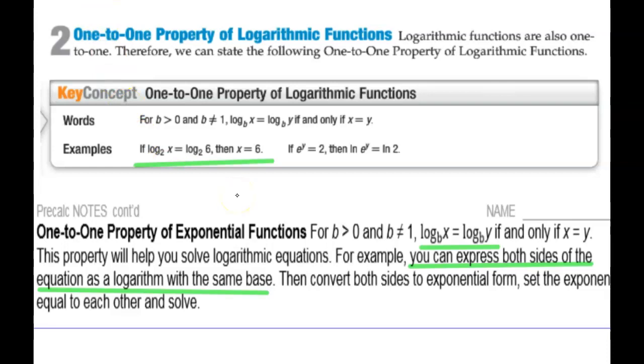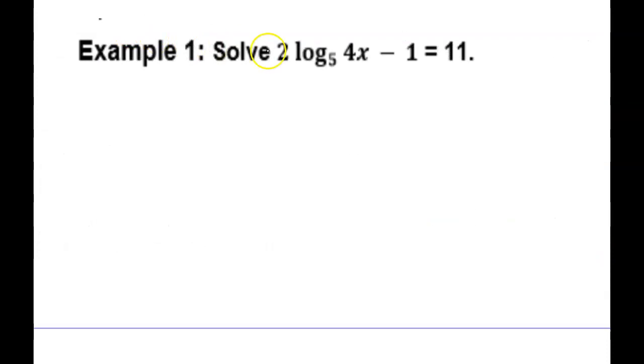All right. We already talked about this, yes? If they're the same log, like if we had log base b of x equals log base b of y, if and only if x equals y. We already discussed that at the beginning of the lesson, that the same property works here. And then they proceed to have one that only has a log in one place. This is not that kind of question at all. Okay, Algebra 1 brain first.